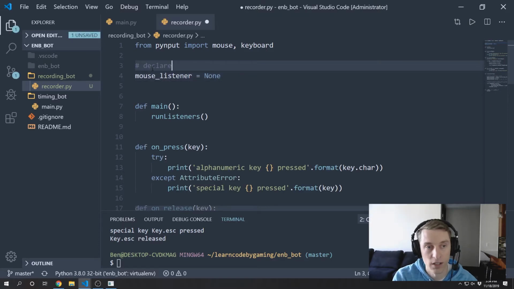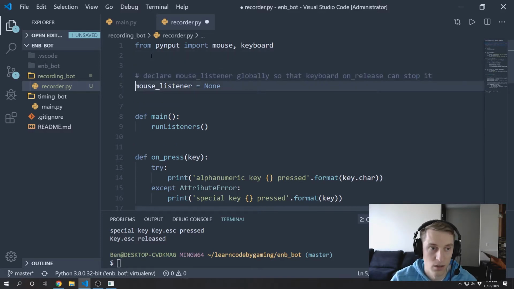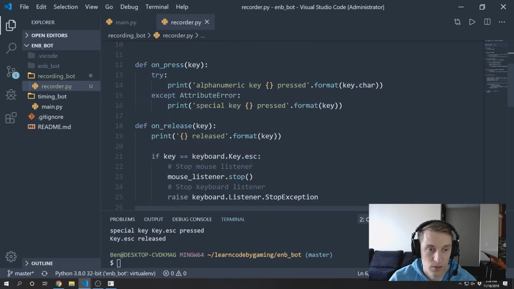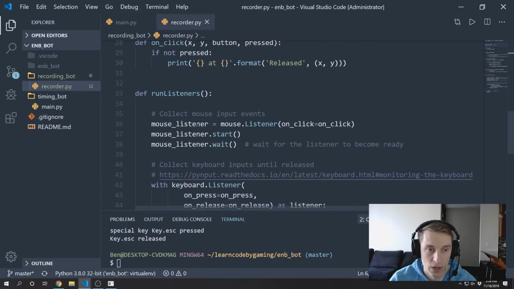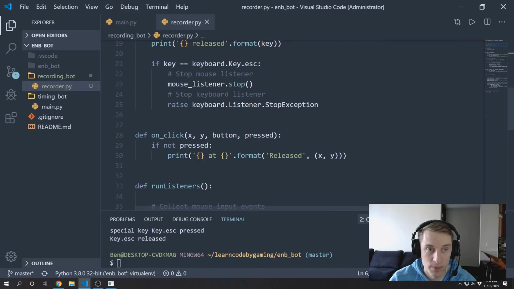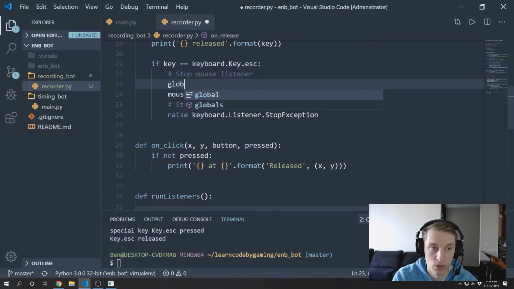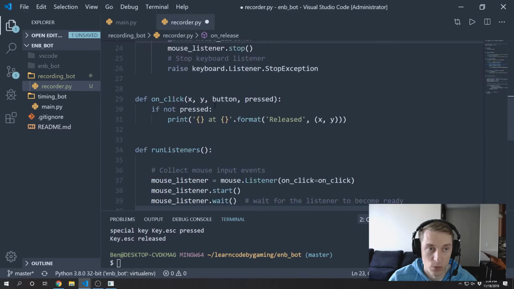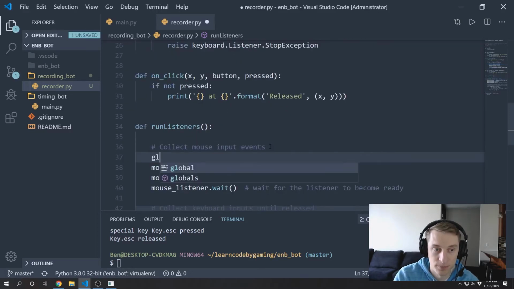Make a note to declare mouse listener globally so that keyboard onRelease can stop it. And then wherever we use that mouse listener, we need to make sure we use the global keyword so that we know we're referencing the global mouse listener variable.